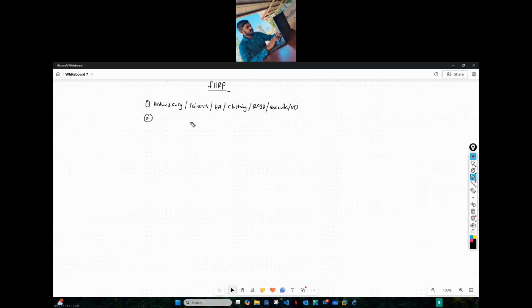So high availability is a number of connected devices processing and providing services. The goal here is to ensure that this service is always available even in the event of failure or downtime. If something happens to network devices and something is failing, you still need to handle the day-to-day workload. So we need a replacement, and that replacement is called a backup. That's why we are using this technology.